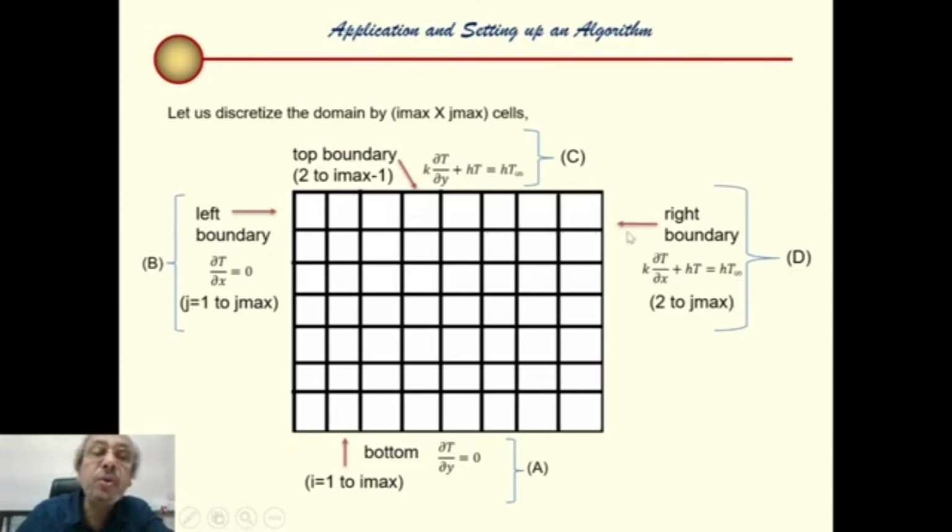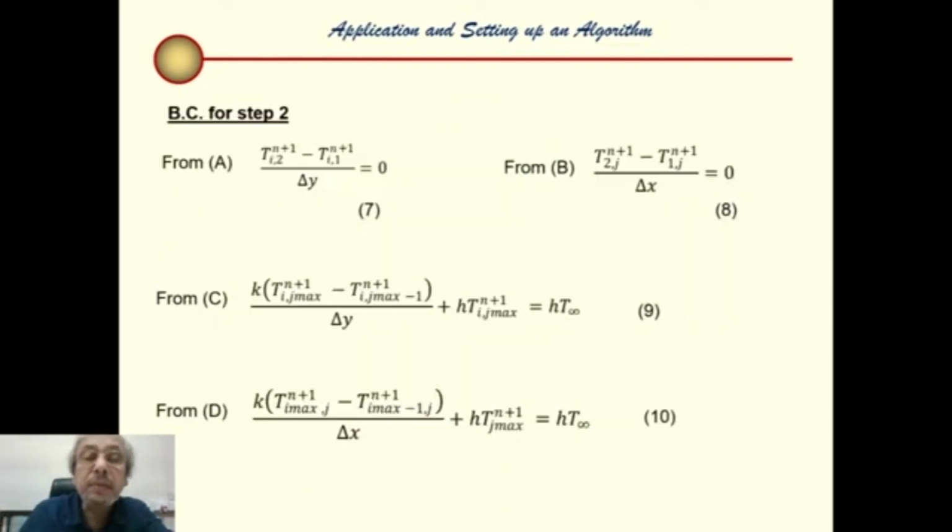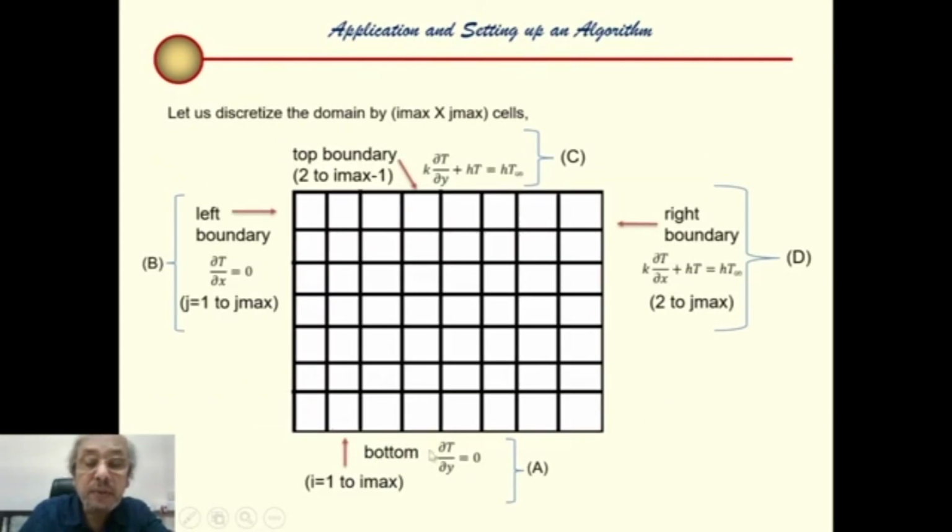Step 2 also we will apply the same boundary conditions, but here we have to apply them at the n plus 1th level, and we have done that. So again we can see that del T del Y equal to 0. That means here, I equal to 1, j equal to 1, I equal to 2, I equal to 3, I equal to 4. So I will be varying, and here again I equal to 2, I equal to 3, but all j's are 2.